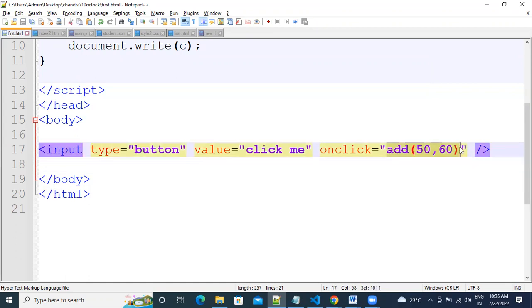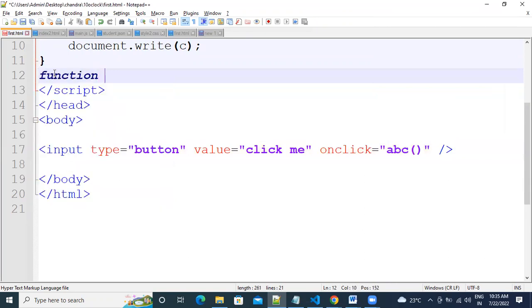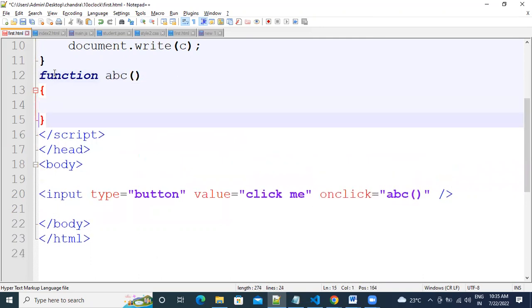Now what I'm trying to do is take one function called ABC. Actually, we don't have the ABC function, so I'm going to declare it. The function name is ABC. In this ABC, I'm going to write the logic where x equal to 10. Now what is x? x is a number, so 10 is assigned to x. So x is a number, right? Now I'm going to take x equal to 11.